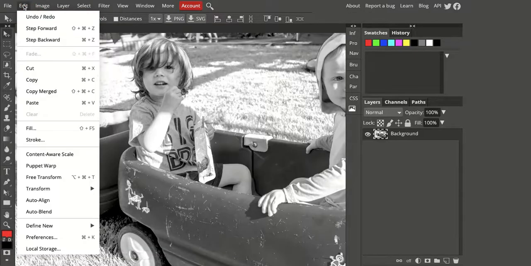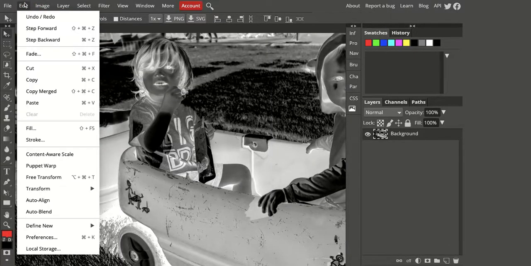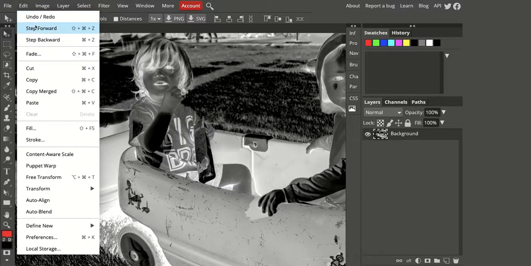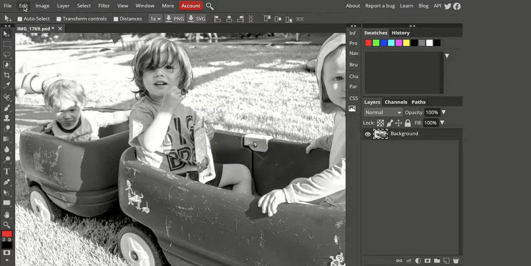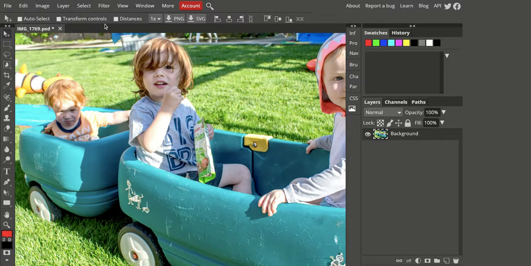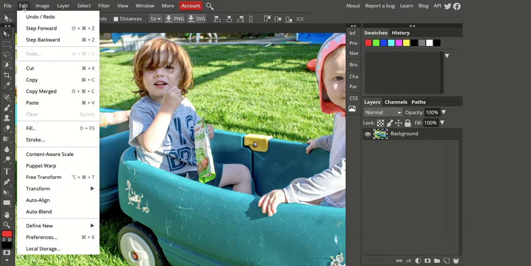I'm going to edit, undo, and then I can undo again, right? I can keep going back. I can step backwards instead of undoing, and it'll eventually go back to where I was. There we go. Oh, I was stepping forward instead of backwards. My mistake. So again, notice that step backwards is different than undo, redo. Step backwards, you can keep doing it as many times as you want.